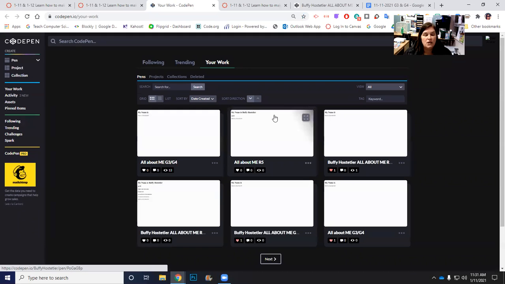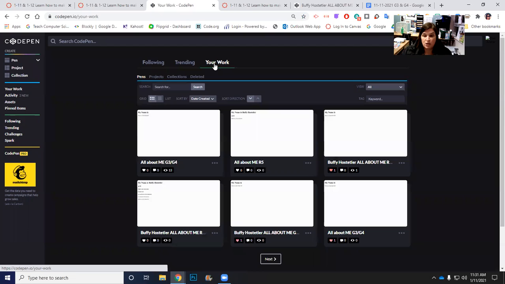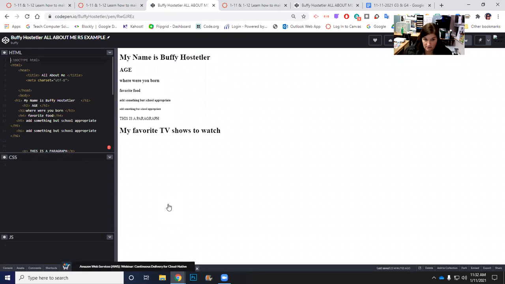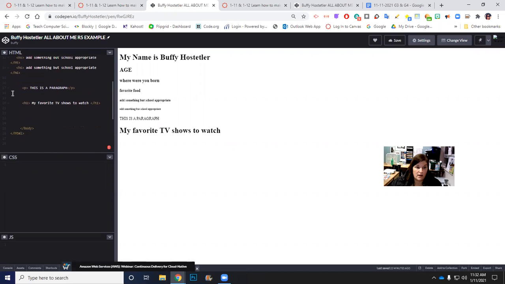Okay, when you open CodePen, it will look like this, where you have following, trending, and your work. Since you have an account, you will go to your work, and then you will look for your assignment, and you will click on it. So this is what we did last time.